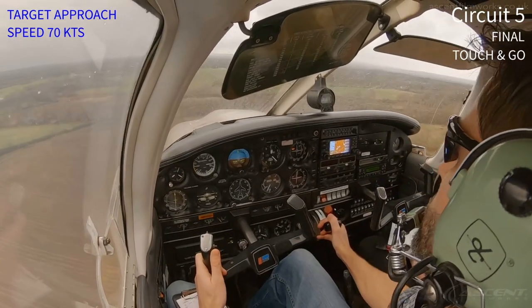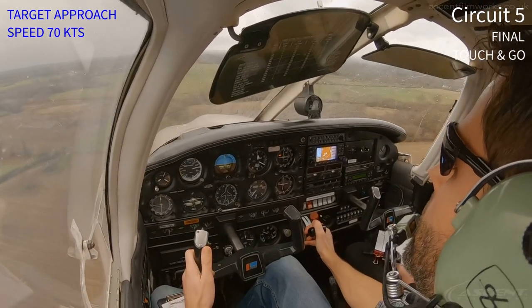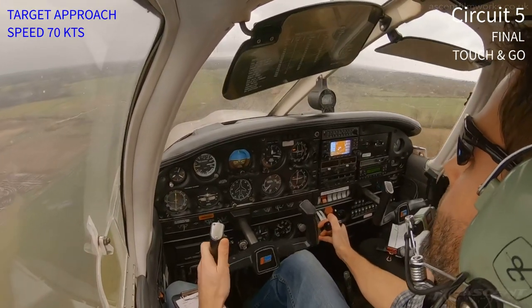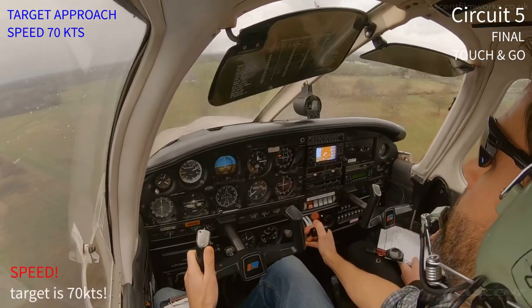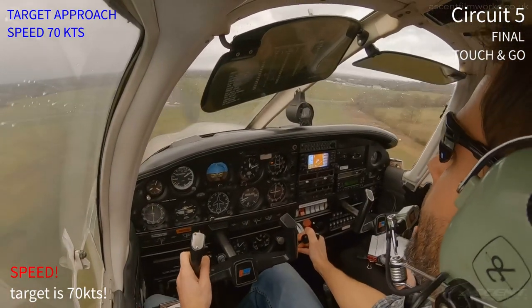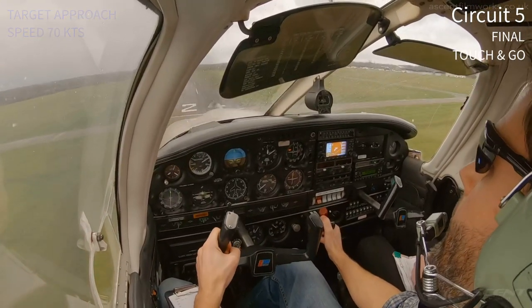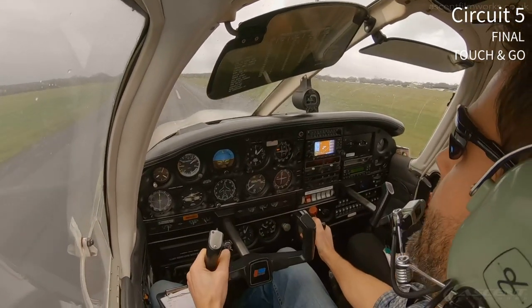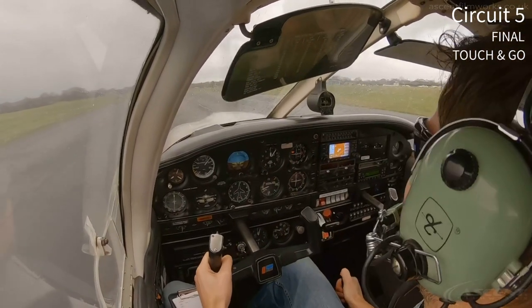70 knots. Fairoaks 024, at your discretion, wind 210 degrees, 5 knots. Right on the glide slope. Fairoaks 024. Oh, perfect, clear. T's and P's are good. Slightly low, bit more power. Ooh. Very, very nice. Runway is made. Good. Oh yes, look at that.